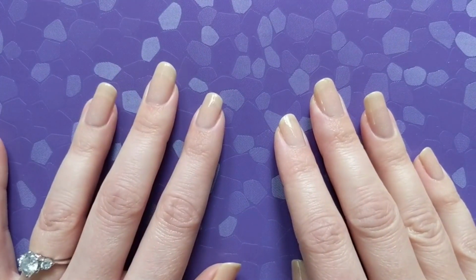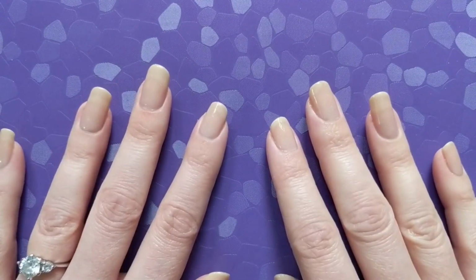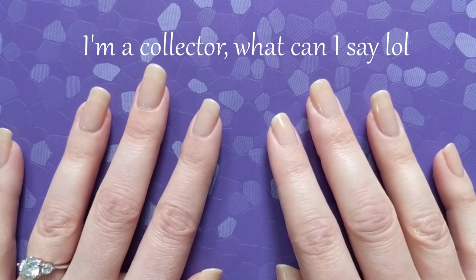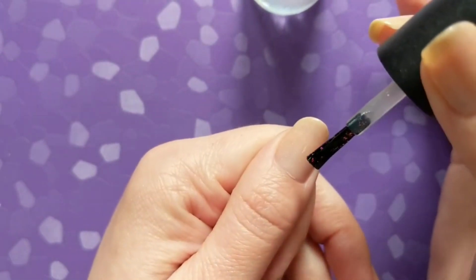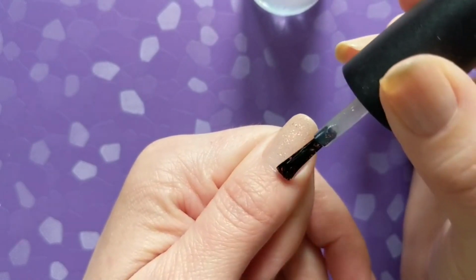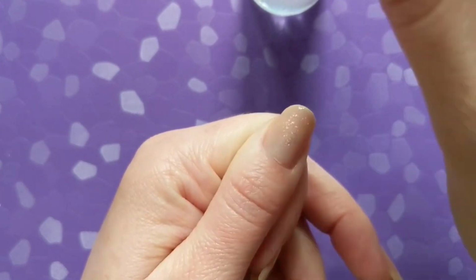Question number 3 is, how many untried polishes do you have? This is another confession of a nail polish addict for sure. I have a lot. I'm really bad at buying polish and not wearing it. When you buy 10 polishes at a time from Polish Pickup or from a brand specifically, you can't wear all 10 unless you do a really fun Skittles mani, I suppose. But I've never done that. And so I wind up with a lot of untrieds in my collection, and I know I need to start working my way through them.